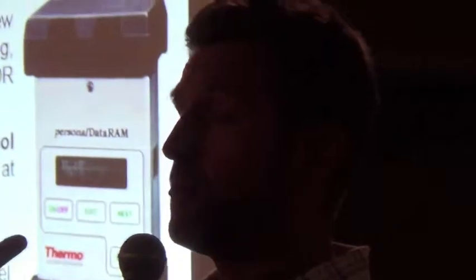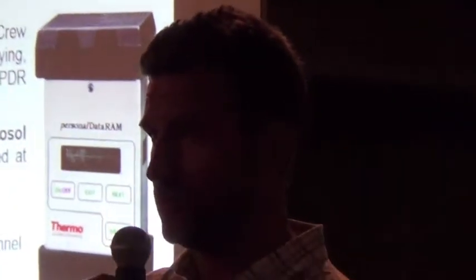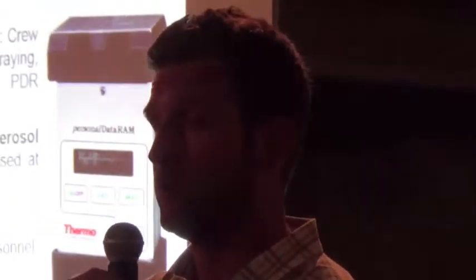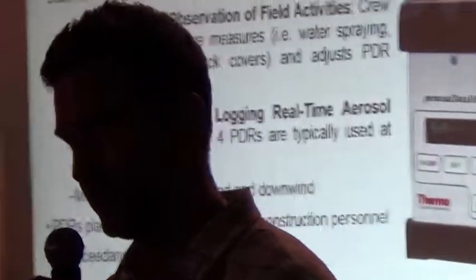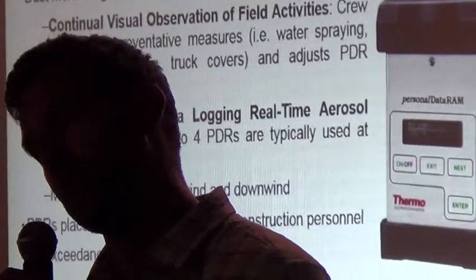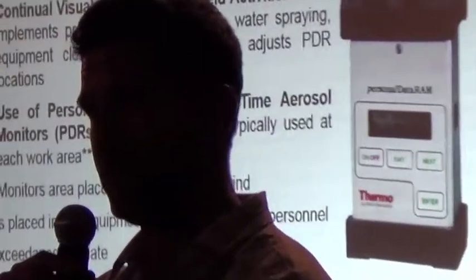Okay, if this starts to alarm, we would go check that, and we would modify our work practices. So what we would do is apply more water. We would brush off the excavator tracks. We might make adjustments in our work practices to make sure that there's not any activity that's generating dust. That would be the action that would be taken.